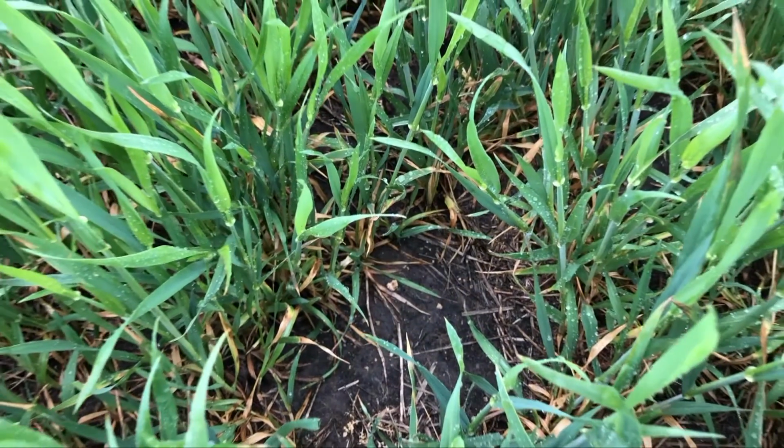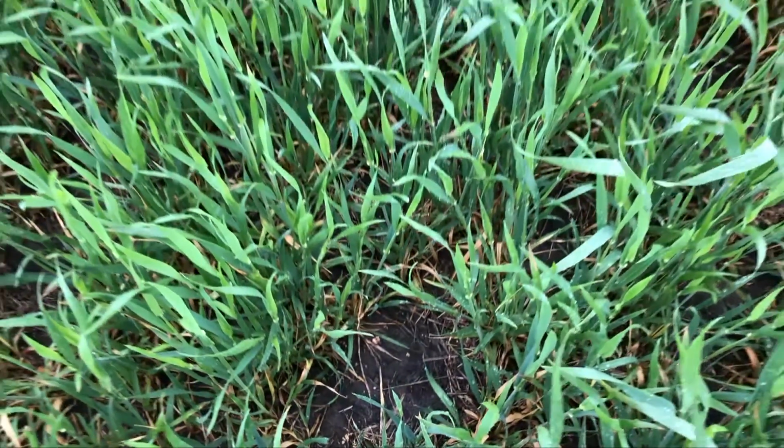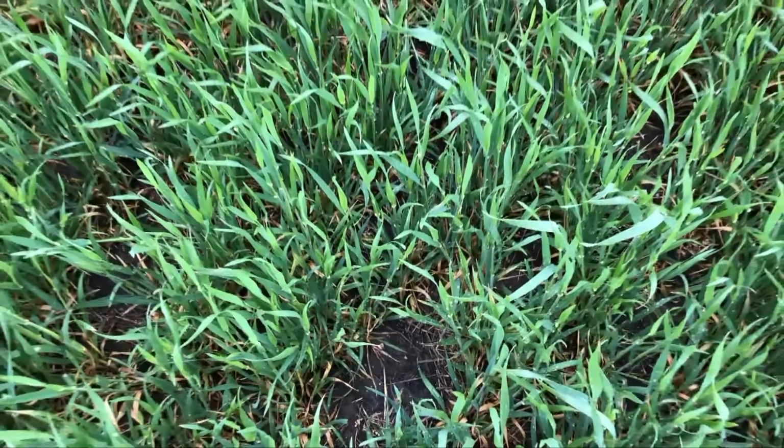So in this case, we're seeing some stunting. The yellowing might go away as temperatures warm up, but probably the parts that are stunted might remain stunted through the season. If it is soil-borne mosaic, really the main thing that we can do is this season, there's nothing that we can do anymore, but for next season, just plan on a variety that is resistant to soil-borne. And we have several varieties that are very well adapted to the region with resistance to soil-borne mosaic.